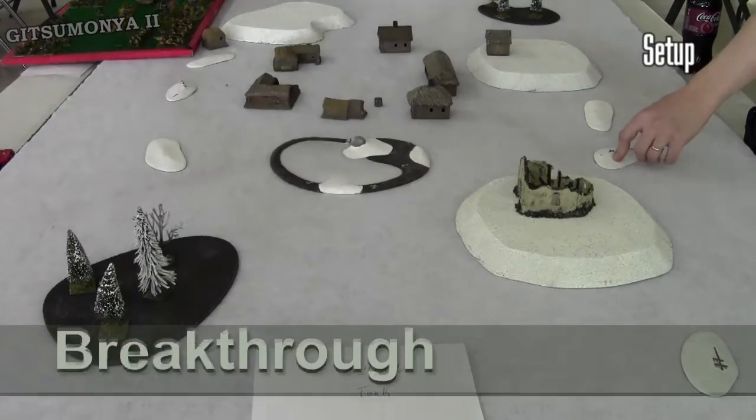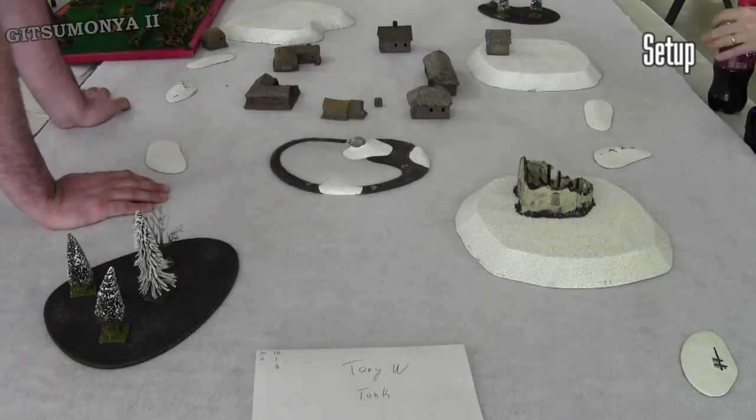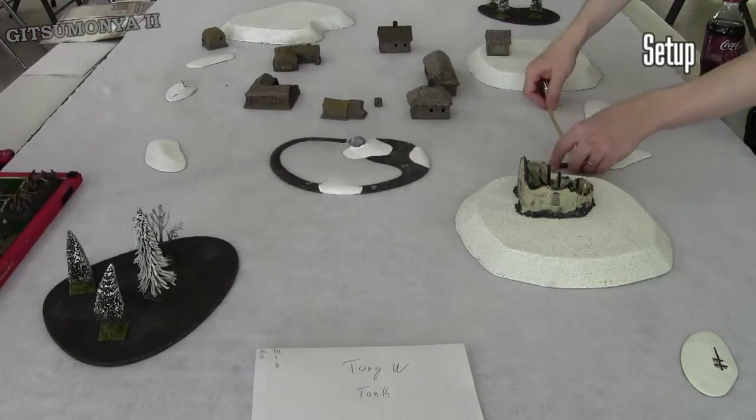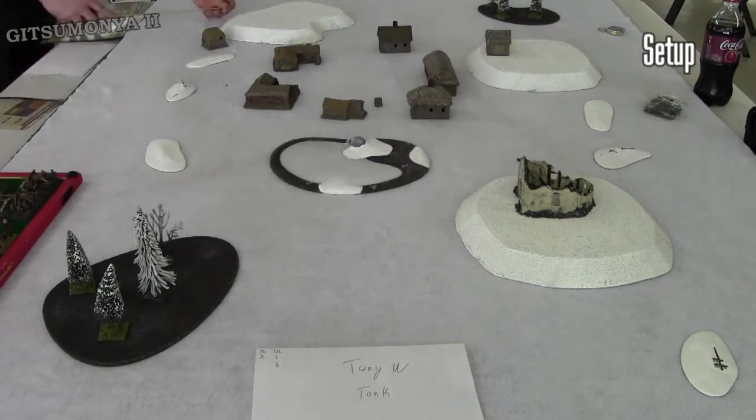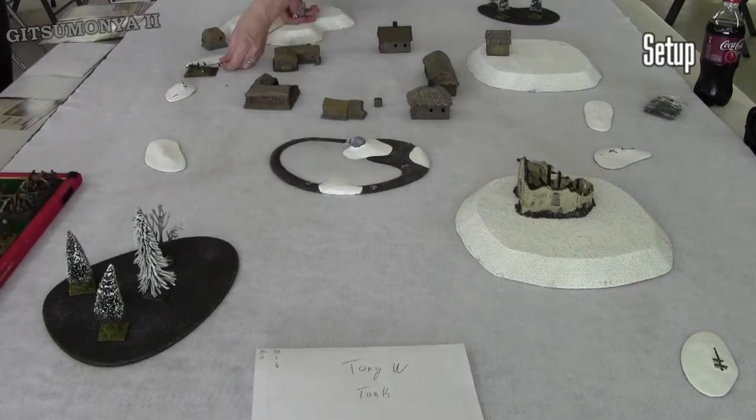Nonetheless, we are playing Breakthrough, and I couldn't be happier. It could be on a better board. There's not much to hide in. He picks the adjoining sides on the left and south side of the board and on the right and north side of the board as his deployment areas.